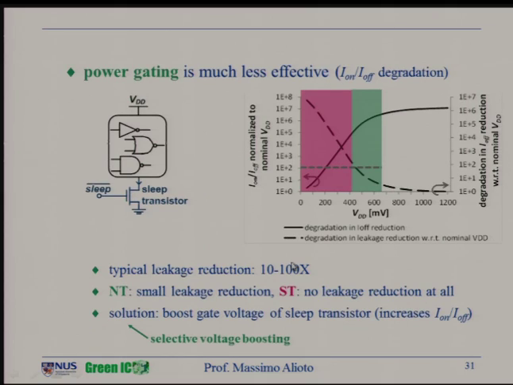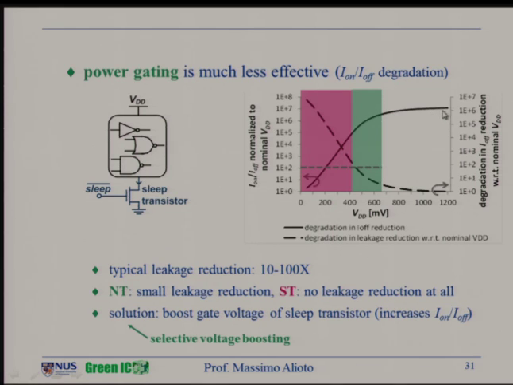Well, what about power gating? We are used to introducing power gating all the time. Well, so let's consider the classical case where we have a sleep transistor that basically delivers a lot of current, I-on, during active operation, active mode, and when we want to save leakage and we want to disable this block, we actually turn it off. So it delivers a current I-off.